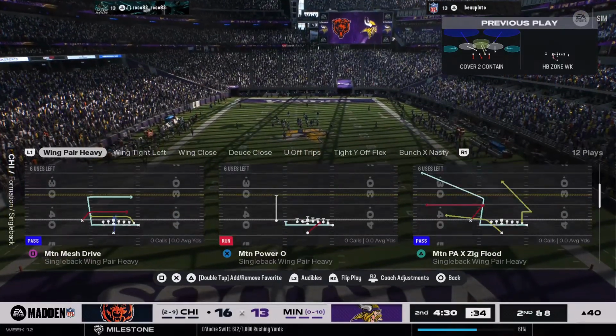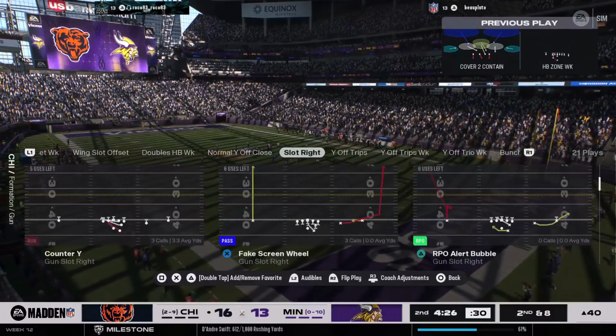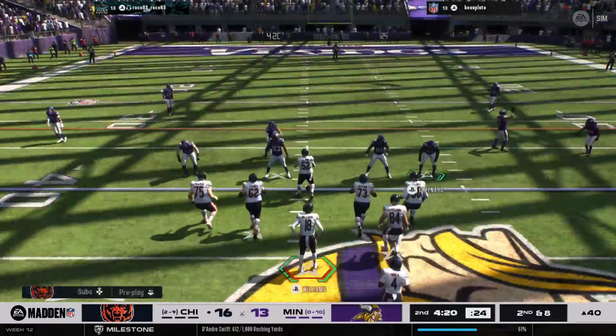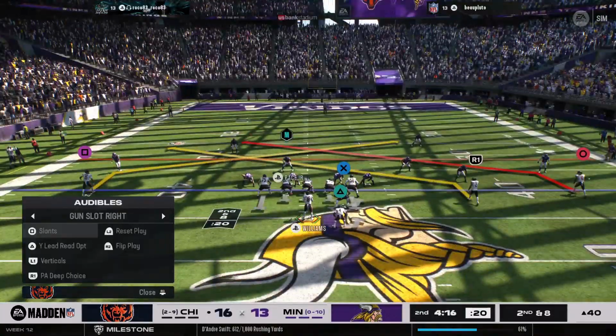Give him a couple on the carry there, 2nd and 8. Well done to sniff that out defensively. He had it diagnosed pretty quickly. I love that description because diagnosed is perfect on that one. Read his keys, made the play, and he couldn't even get going moving the football.